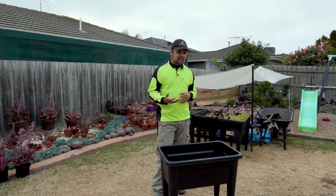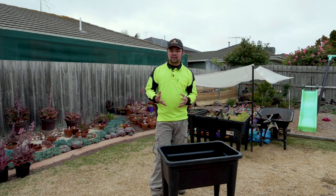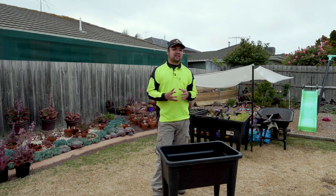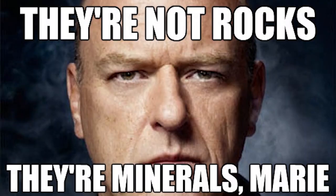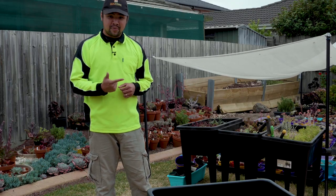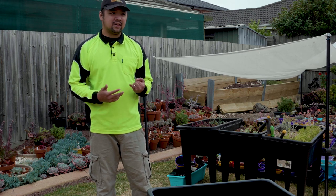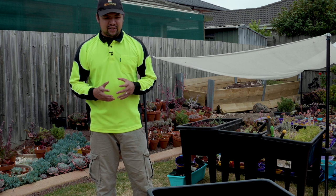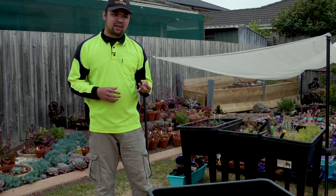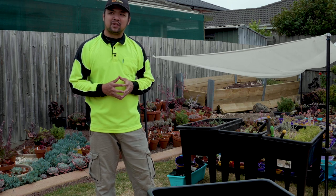And as for the inorganics, these are the components of the soil which do not decompose or rot. And typically, these are minerals, rocks, basically. And there's a lot of contention, a lot of debate around this side. So let's just list some of them. We would have scoria, pumice, river pebbles, perlite, vermiculite, and sand. There would be many others very similar to this, such as zeolite, crushed marble, all sorts of stuff. I can't remember them off the top of my head.